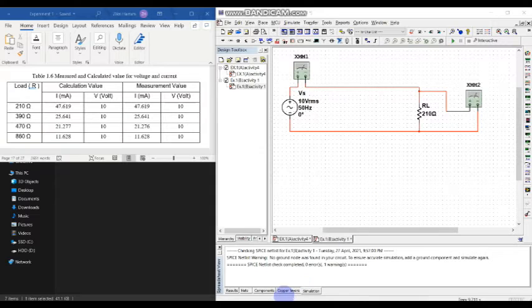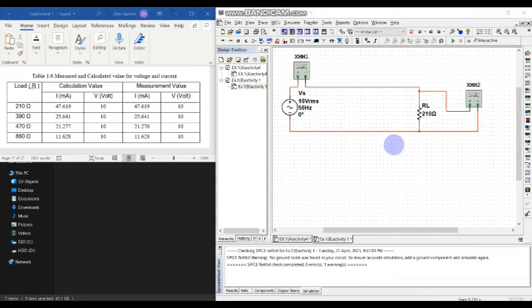And now we move to exercise 1B, activity 1. This is the circuit for the simulation. We have the AC source, which has 10 VRMS with 50 Hz frequency. XMM1 is the ammeter, XMM2 is the voltmeter, and lastly we have RL, which is the load of the circuit.